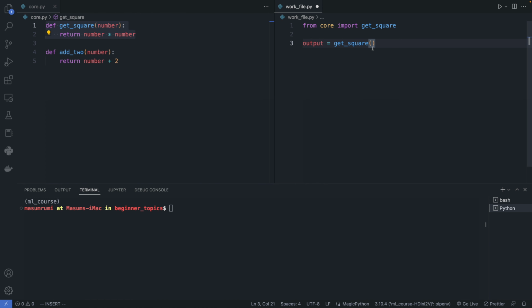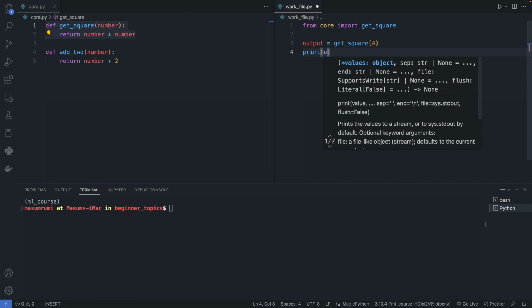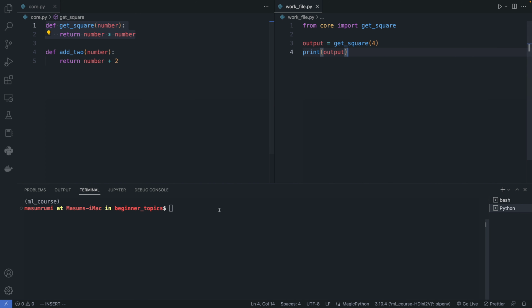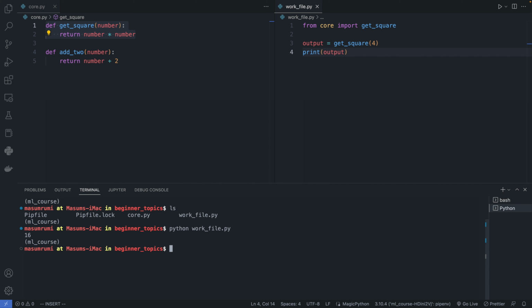I want to get the square of 4, and then I would save that in this output variable, and if I were to print it, that should return 16. I'm still here, and now I'm going to run this work.py file. Once I run it, I see that I'm getting 16 as output.